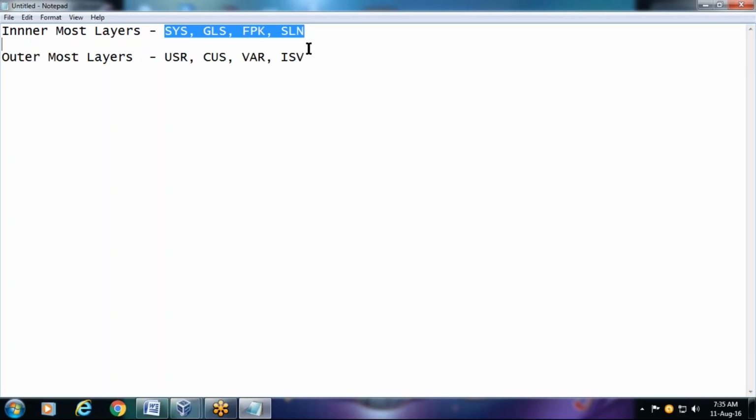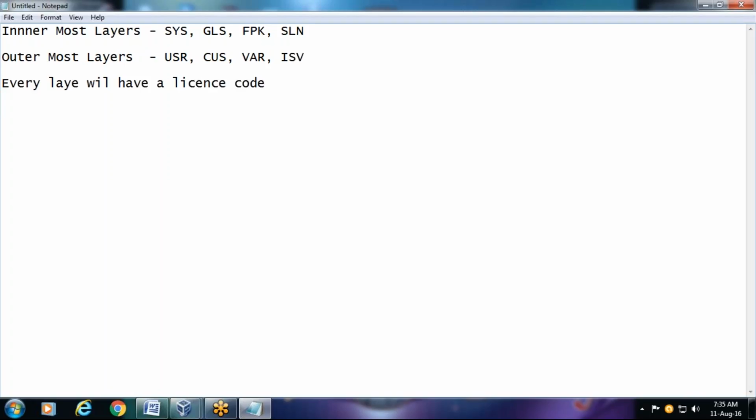And from a developer's point of view, these are the things you will be working on. You cannot directly work on these layers, but if you have a license, so every layer will have a license code. Okay, keep in mind that every layer will have a license code.